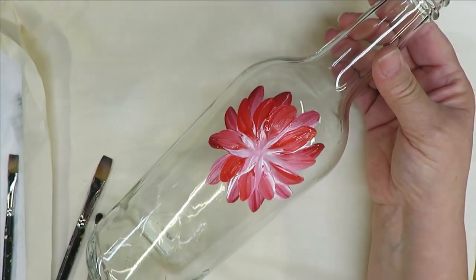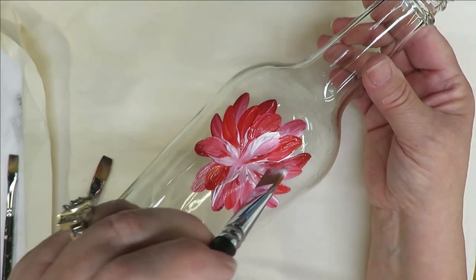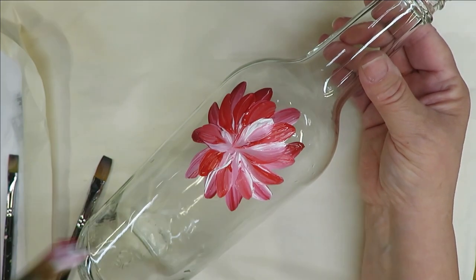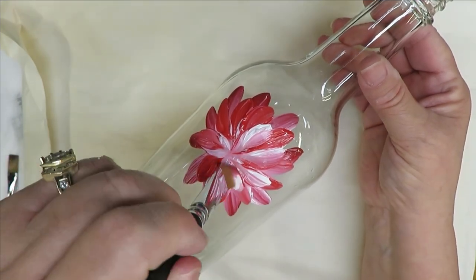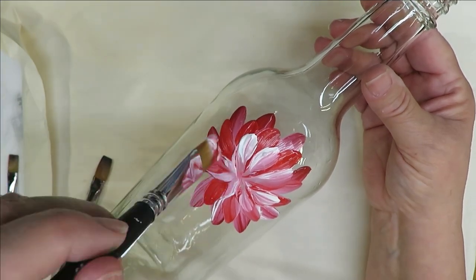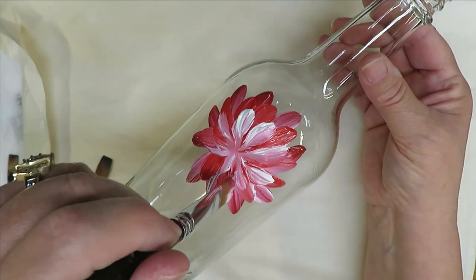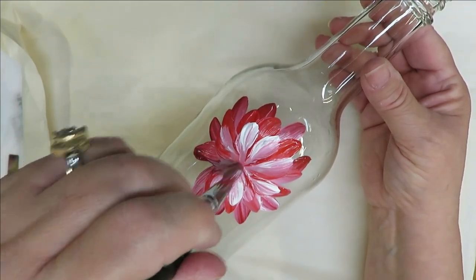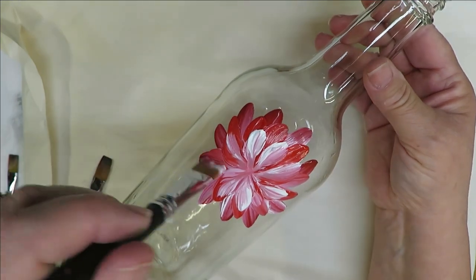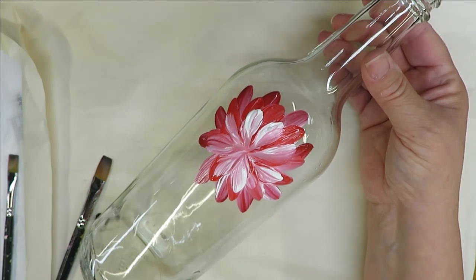And I apologize if my hand gets in the way. I am left-handed, so I try to show you the strokes the best that I can. Hopefully my hand is not in the way too much. And we just continue here. And pull it like that. Alright? So again, nothing difficult.